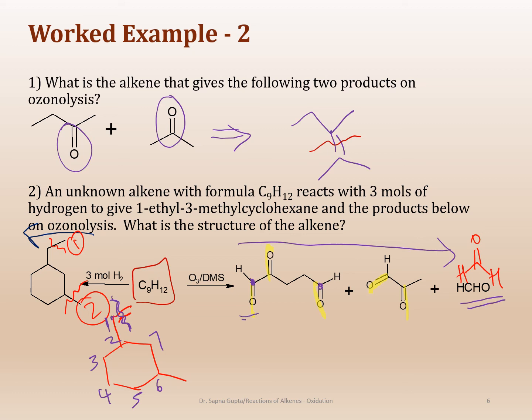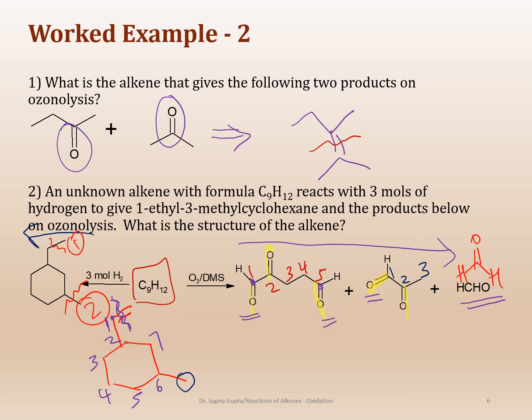So I have an aldehyde here, here, and here. So I have 3 aldehydes. So I need to figure out how it's going to work out. Now let's go ahead and number these carbons over here. So this is 1, 2, 3, 4, 5, and then this one is 1, 2, 3. So I have 3 carbons here, 5 carbons here. And remember, I have a carbon here also. So that's my 8th carbon, because that's 5 plus 3. So I have to worry about 8 carbons.